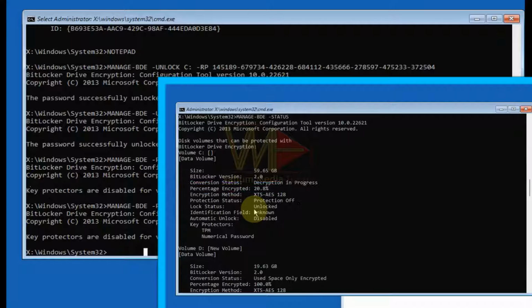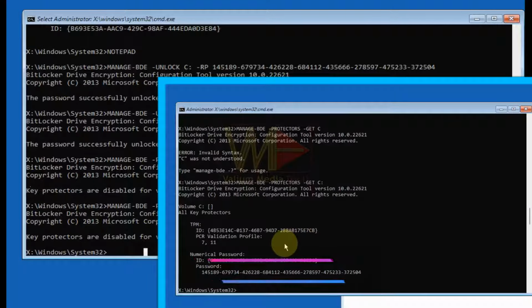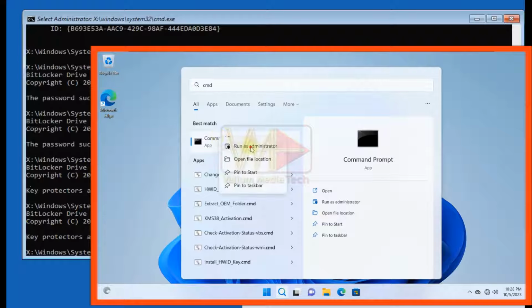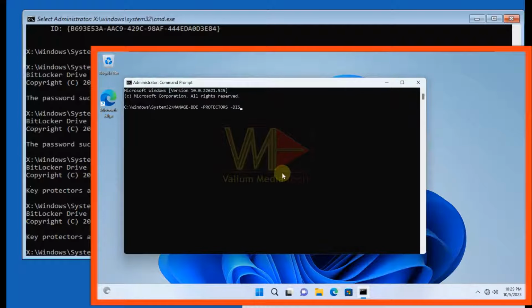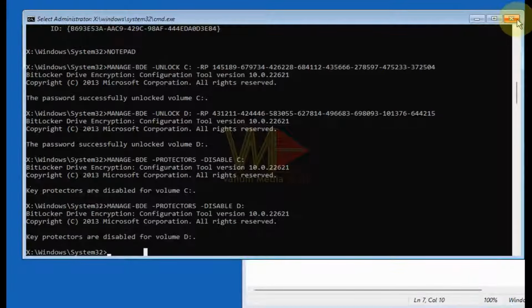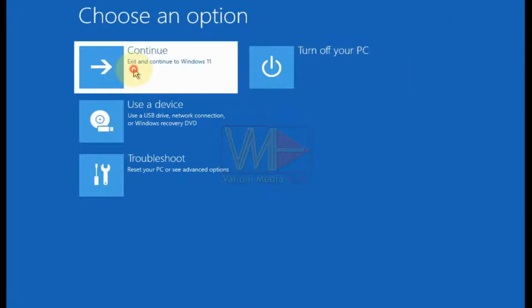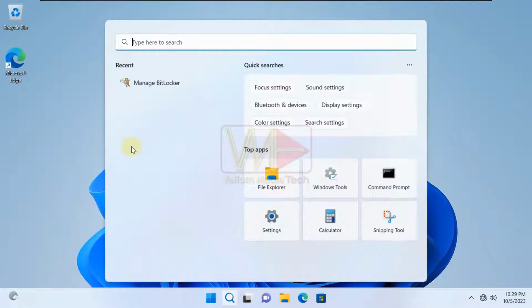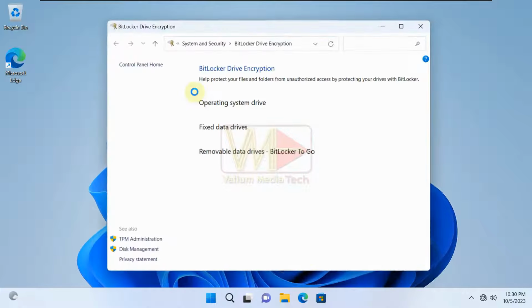the computer. Also notice that you can show the BitLocker recovery key or password once the partition gets unlocked using the manage-bde -protectors -get C: command. In running Windows, you have to open the Command Prompt as administrator in order to execute manage-bde commands successfully. Now, close the Command Prompt window and then click on the Continue to Windows 11 icon to restart your computer into the login screen. Once your computer has booted into the desktop, search for BitLocker and then open the Manage BitLocker app.